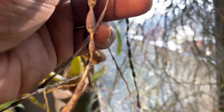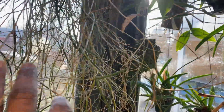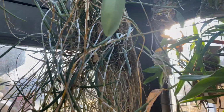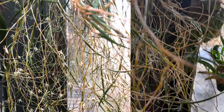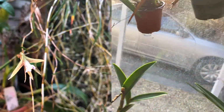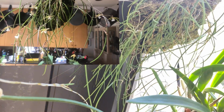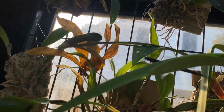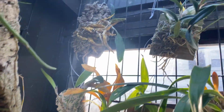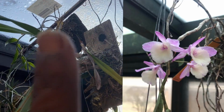And when the conditions are right, I have bloomed one of these. The blooms come out laterally and the flower is big. I'm still looking to see signs of buds on this, my Schwanina, my Dockrilla, a fragrant little bitty orchid. And back there, that's my Julie Skillencorn, and then there are other Dendrobium, that's my Farmerai, and then of course that is Lindley looking horrible. And then there's a Berardii up there.